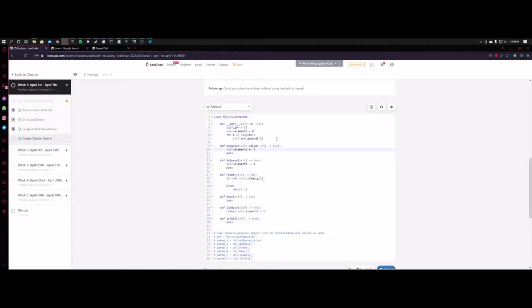So let's use the 1, 2, 3, 4, 5 example, right? Yeah. So you insert 1 into position 1 because at that time elements is 0. So you're like, oh, okay, the first guy should go here. Then the second one goes to the next one, and the third one goes to the next one, right? And then when you get to the fifth one, then you're like, okay, I'm full now. And then number 6 goes back around to 1, right? Yeah. Okay, I get that.